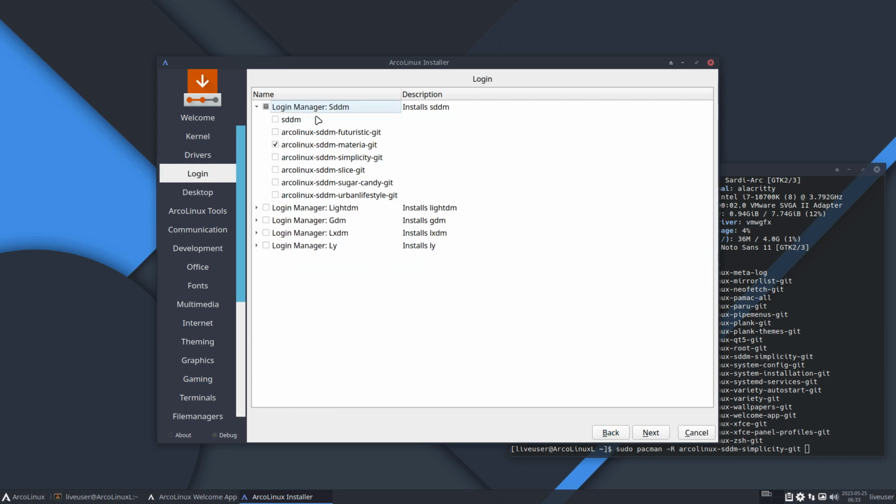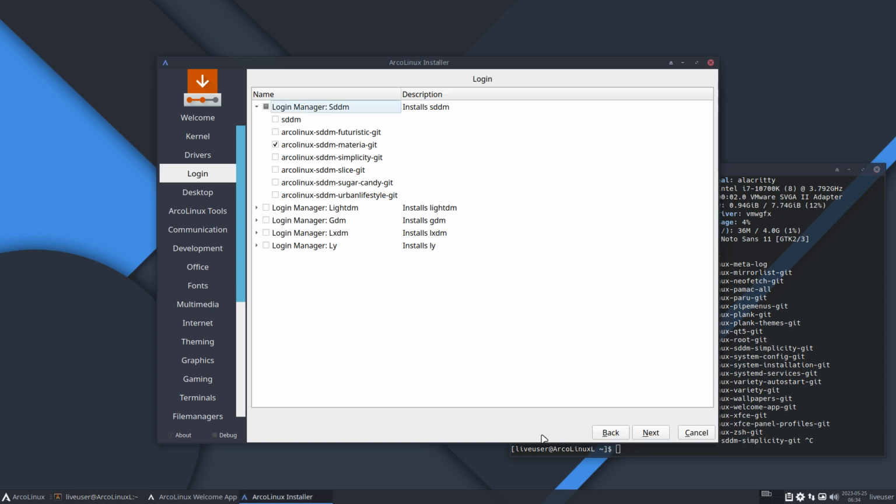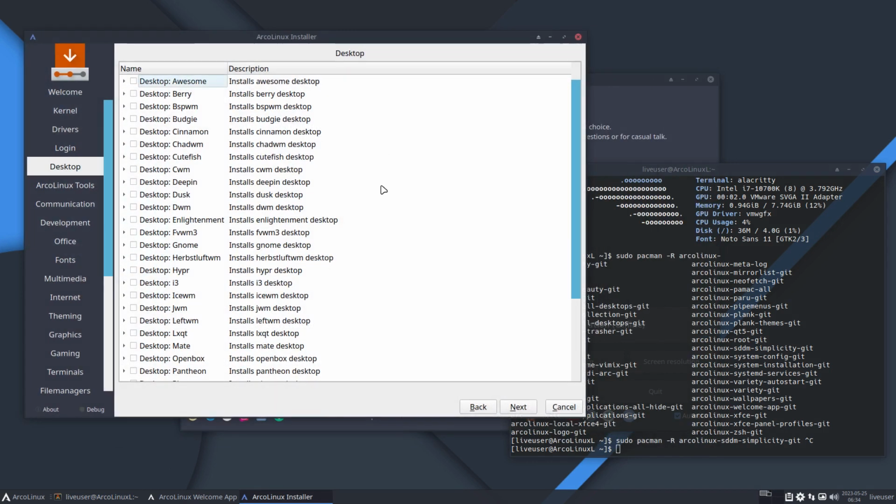Of course, you can change between login managers, but that's for later. It is important maybe to mention that some hardware out there does not like SDDM. So it's very easy on ArcoLinux to change. All you have to do is type to lightdm and we're changed. And the other ones are exactly the same: to GDM, that's more for GNOME, and to LXDM and to LY. All of those work, but again, stick to SDDM as that works normally. Some of the hardware out there reacts differently.